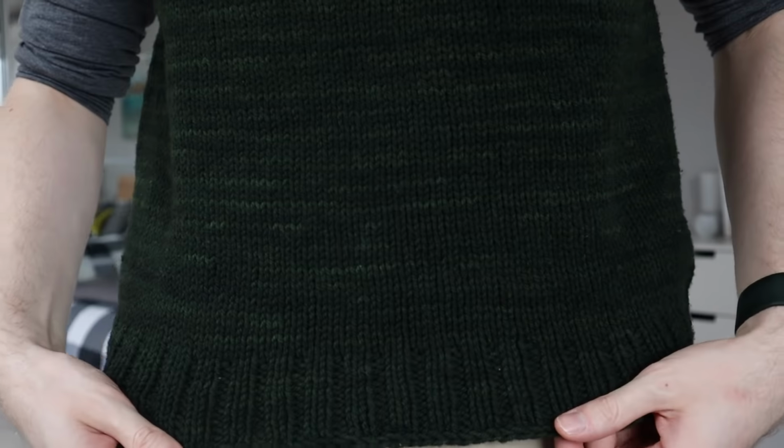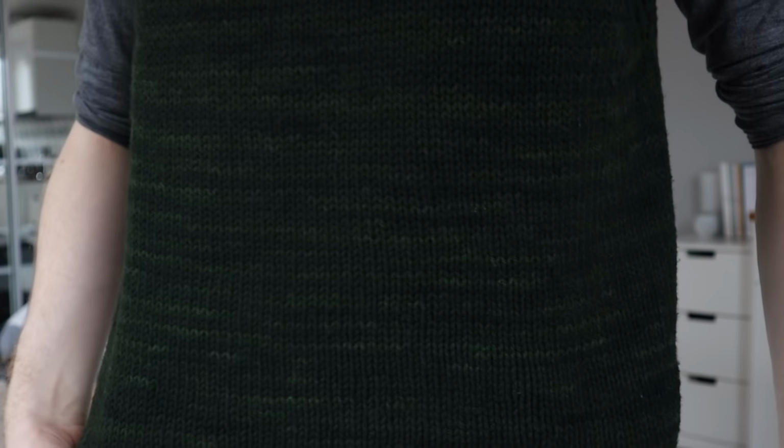I think this is the third size, perhaps? Second or third size? It's on the lower range of the sizes because I didn't really want it to be oversized. But I did want it to be like a slip-over loose item that I would wear. And I love the color. I didn't alternate skeins. Wait, let me get it to blow out a bit and maybe you can see.